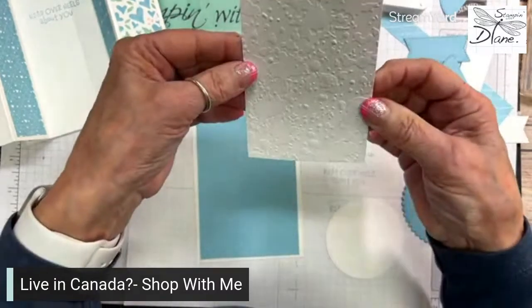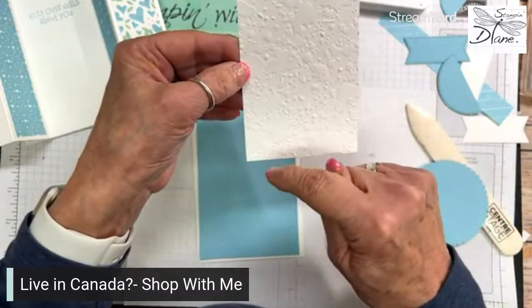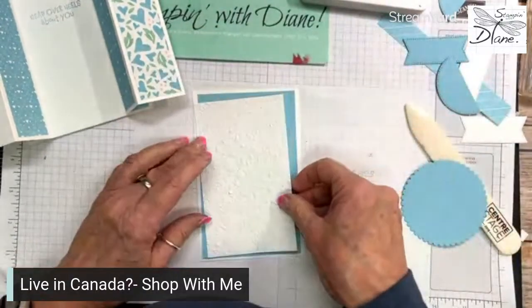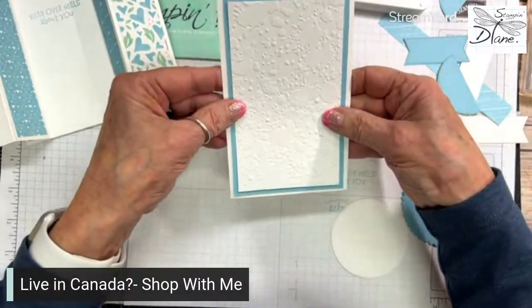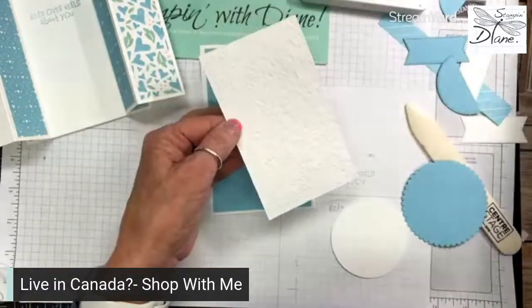Now I've run it through the splatters embossing folder, which is a dual mini embossing folder that comes with the stripes as well. I just felt it needed a little bit of something on there. Otherwise it looked fairly plain. So we can go ahead and put that on there too.